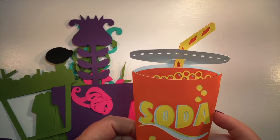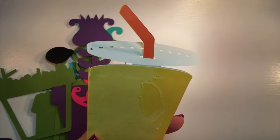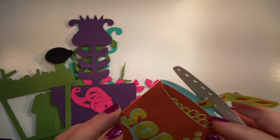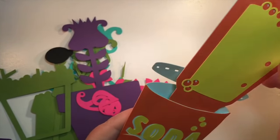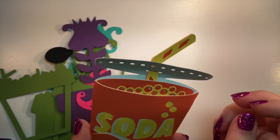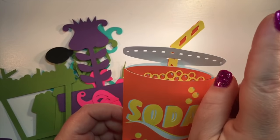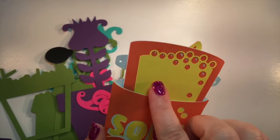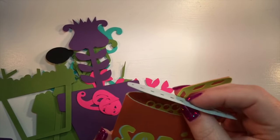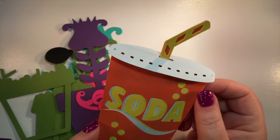I have been asked many times to show how to put this together. And if you've seen my soda cup card, I didn't put it together absolutely correctly how they envisioned it. One of my comments in my video let me know that — I had no directions, so I put the inside in the back, which you could do. I suggested putting a gift card inside, but actually this piece goes on the inside. Look how cute that is with the bubbles sticking out. I'll put a link to that video in the iCard at the top right of the screen. You can put your sentiment on here or even glue a gift card there. That folds down like that — perfect to give a gift card for the movies, dinner, McDonald's, or something fun.